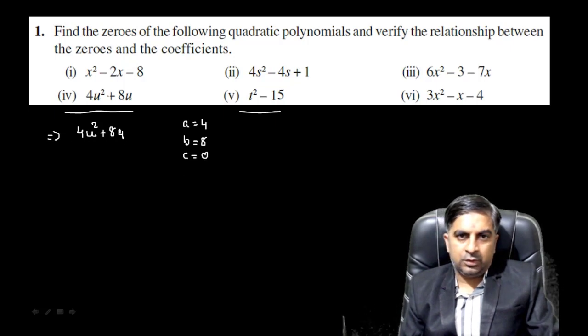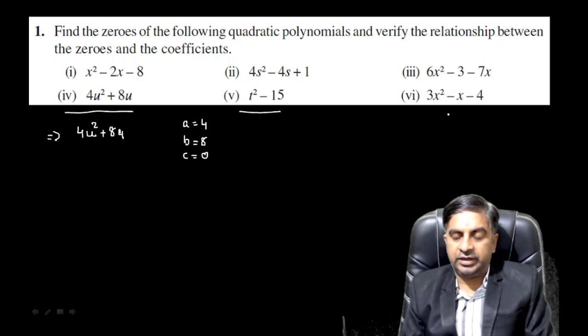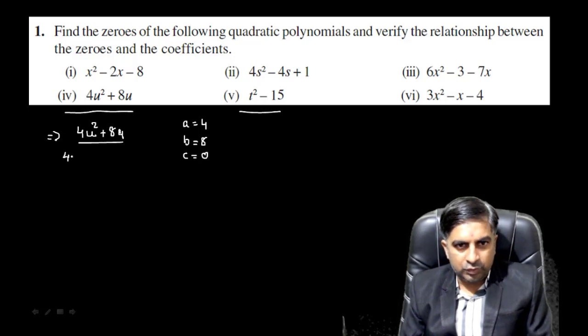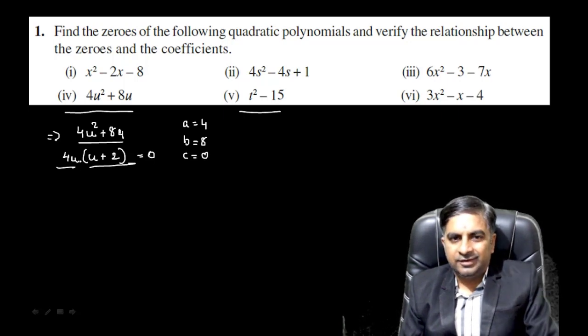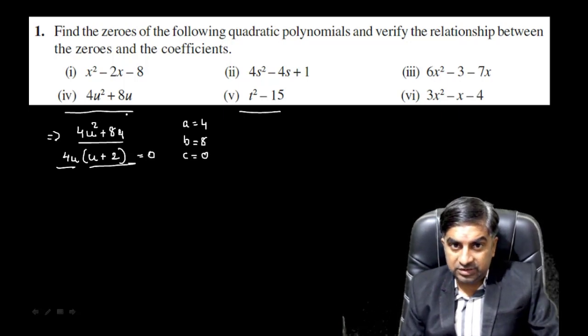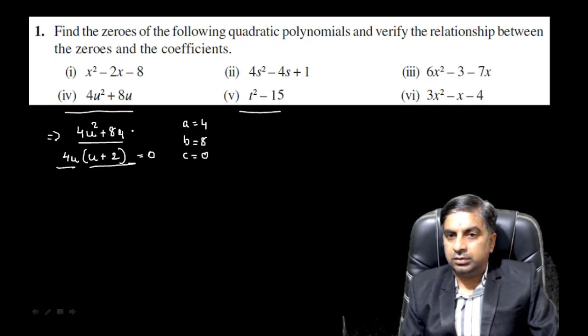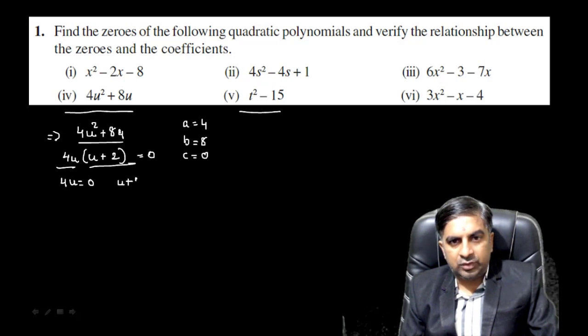Okay. Now actually what we were doing, out of these terms, everywhere 3 terms were there. So what we were making 4 terms and then we were taking common from that. So here directly we are having 2 terms and we can find the common factor directly. Take out common, 4u common, and you will get u plus 2 as the remaining. So directly you are getting 2 factors, nothing to worry about guys. But in this case only, when your C is 0, you can use this. Okay, so 4u equals 0 and u plus 2 equals 0.